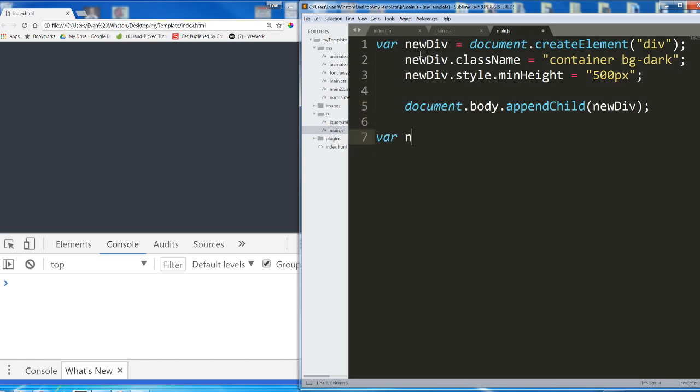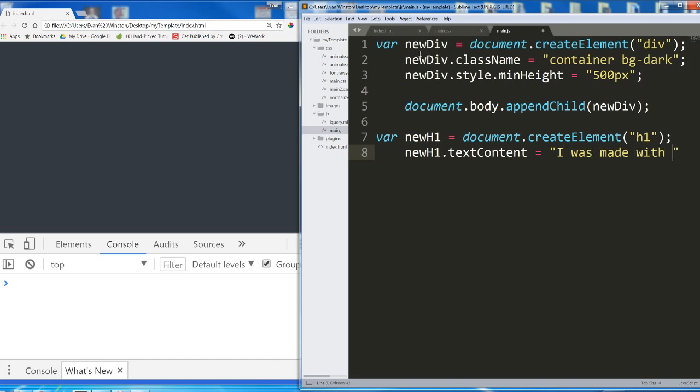Let's create a new h1: document.createElement('h1'). And let's give this new h1 some text content. And let's give it a class just for some practice.